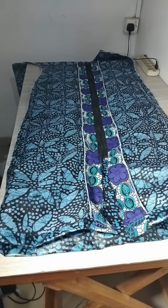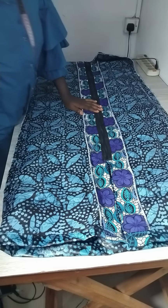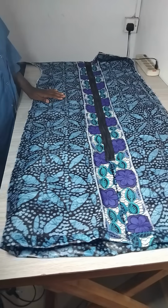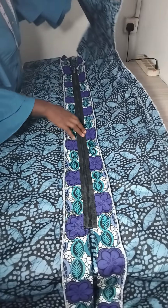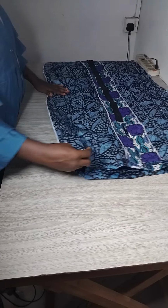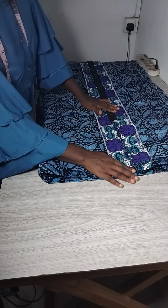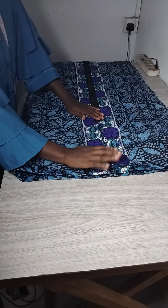Alright guys, we have come to the end of today's tutorial, and here is the final look of our work. So I've already weaved the zipper side. Then after sewing, I weave the side. I weave both sides. After sewing, then I have to hem it with 2 inches. So when you're hemming, make sure that this part is equal. So we are done. I'll flip it over, give it a good press, then place it on the mannequin so that we can see the gorgeous look on the mannequin.